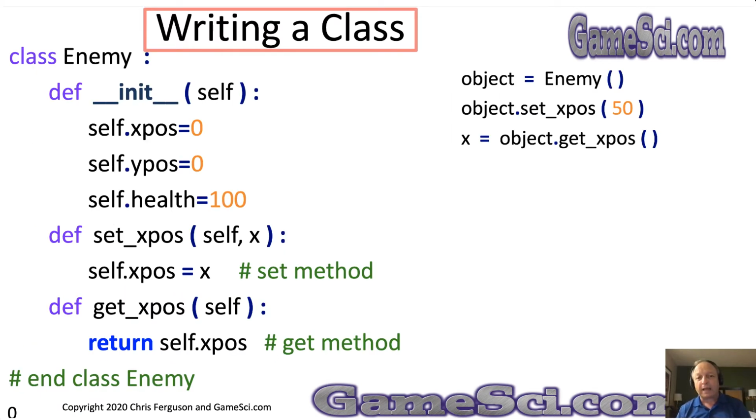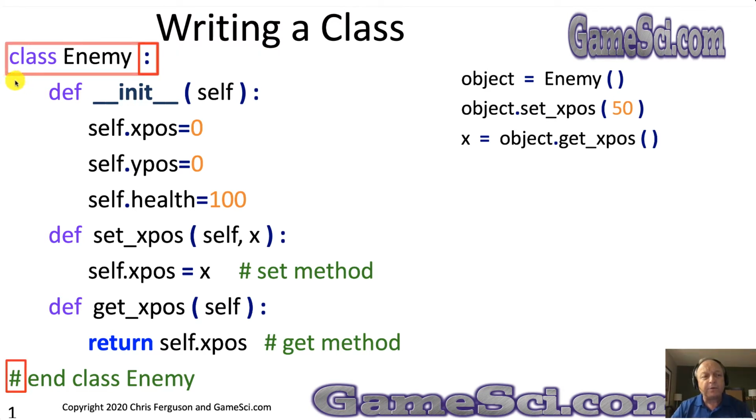Writing a class. Up until now, we've been using the Python built-in classes. There is a built-in class str, which stands for string, which allows us to build string objects. There is a built-in class list, which allows us to build list objects. Now has come the point when we need to write our own classes so we can build our own custom objects. Let's look at writing a class.